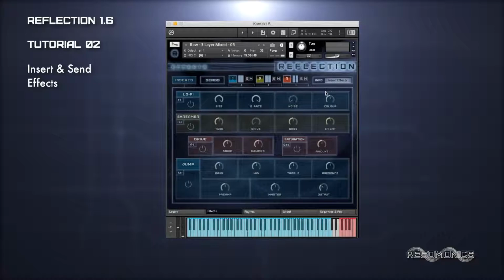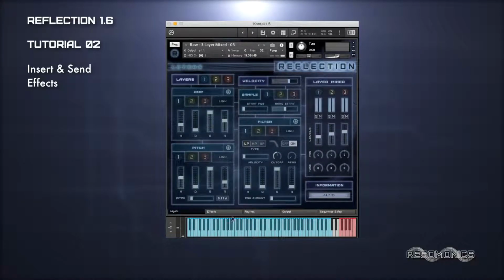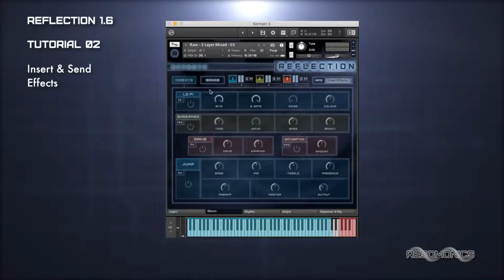Just before I go into any more detail on here, I want to show you this mini mixer that we've got at the top here. You've got the info area just there as you have on the first page, but rather than having to keep switching back to the layers to solo out and change the levels, I've thrown in this little mini mixer at the top. Yes, it may be small, but it's very effective.